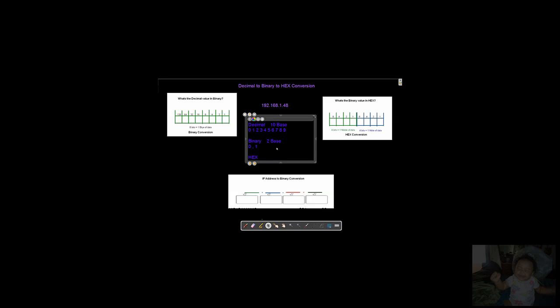Now, when we get into hex, hex is a different animal. Very simple, but a different animal. In hex, we're dealing with 0, 1, 2, 3, 4, 5, 6, 7, 8, 9. After we hit 9, we're dealing with A, B, C, D, E, F. So we are dealing with a 16-base numbering system. 0 through 9, that's 10 characters. When we get to that 11th character, it's A. The 12th character is a B, the 13th is a C, the 14th, 15th, all the way up to the 16th character. We're going to break those down in just a little bit and make some sense out of that, but for now, that's what we need to understand.